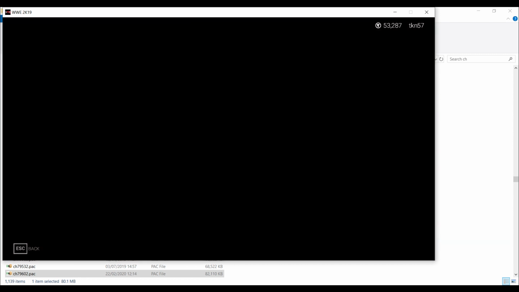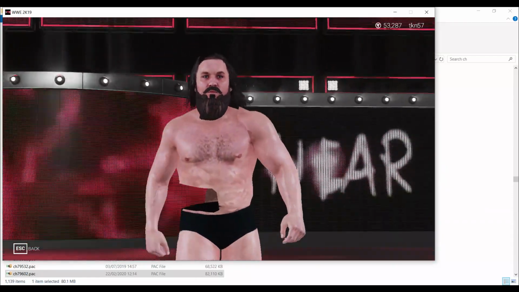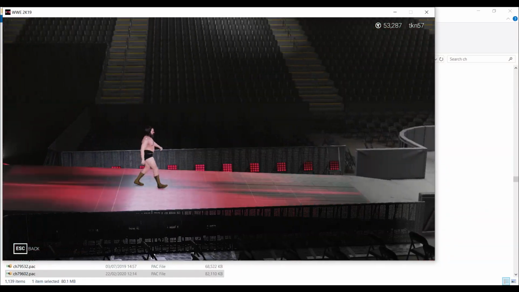Okay, and now you can see there's a fully rigged beard object, which will move with the facial animations that you may create for the game.